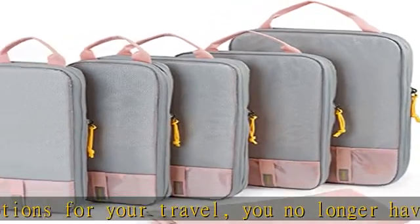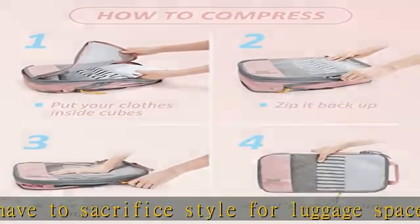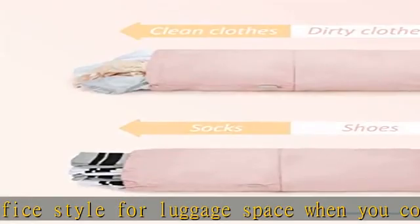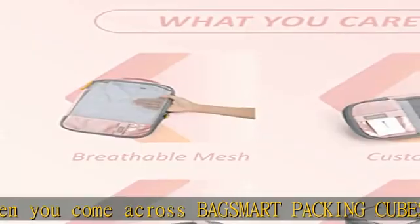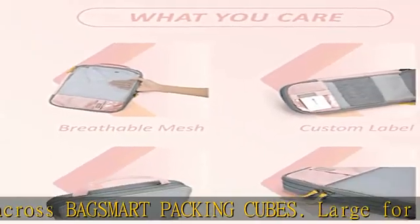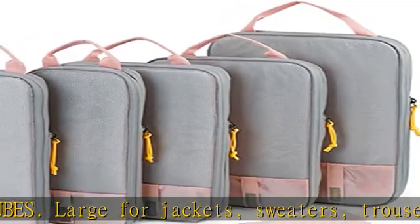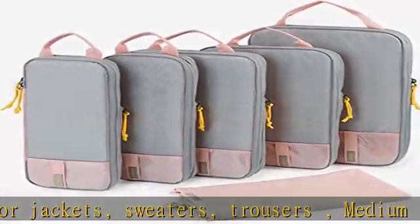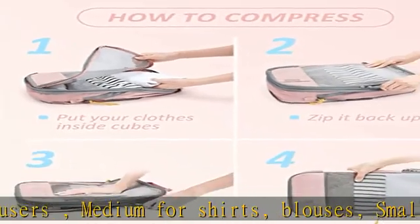The drawstring bag can be used as a laundry bag to separate your dirty or wet clothes and shoes. True space saving — this compression travel cube works kind of like a vacuum sealer, with an extra zipper around the outside that zips up to squash clothes down and minimize the space inside. It's remarkable how much of a difference they can make, helping travelers fit double the amount in their suitcases.